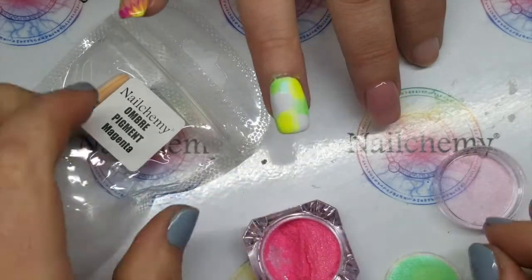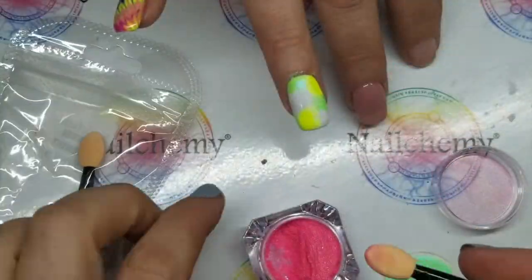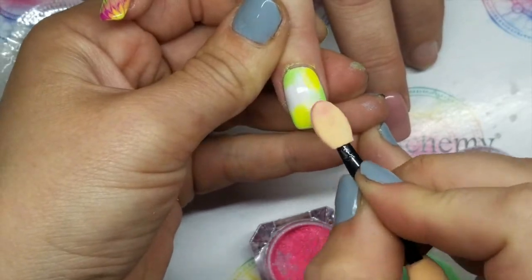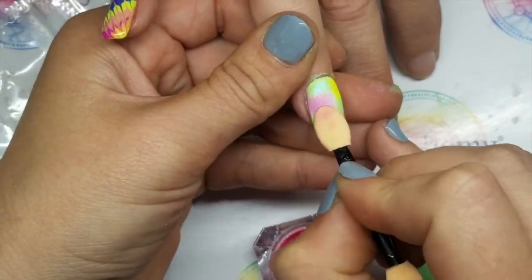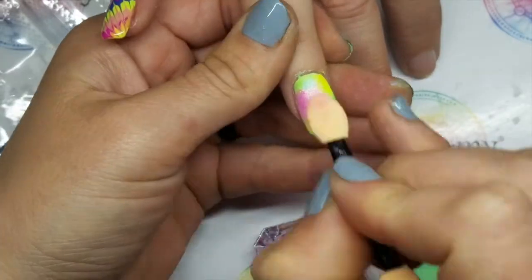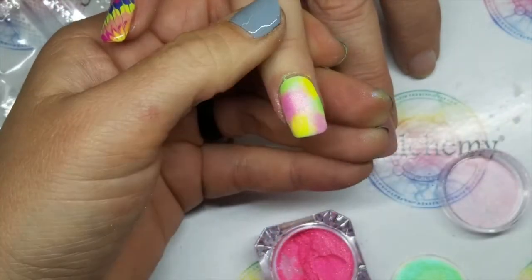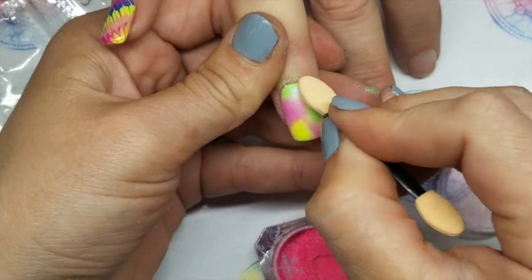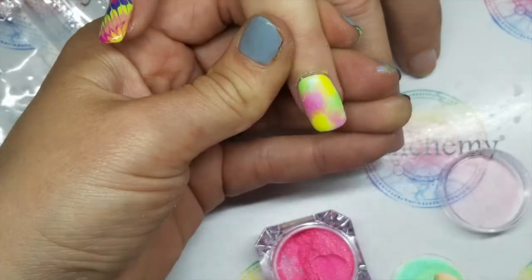Let's get some pink on here. See, this pink's gorgeous — it's got gold in it. I really like these packs as well because you don't just get one applicator, you get two, so you're never going to run out. Oh look at that. So as I'm blending that over I'm just kind of merging the colours into each other. Obviously if you add pink and yellow you're gonna get orange, so you get like an extra freebie colour in this as well. I'm patting it in but then I'm kind of patting over the edge of the colours as well, just to blend them in with each other. And then I've kept my applicators out so I can keep patting and making them a little bit more prominent. That green is lovely.